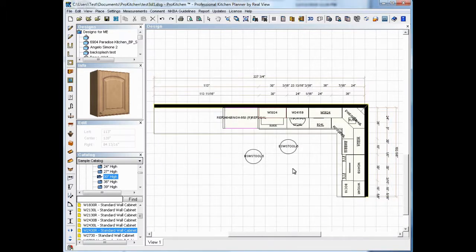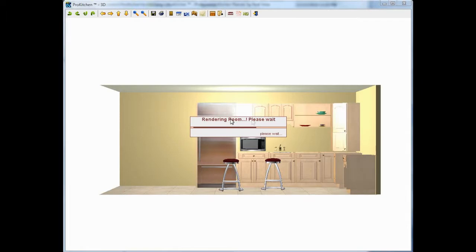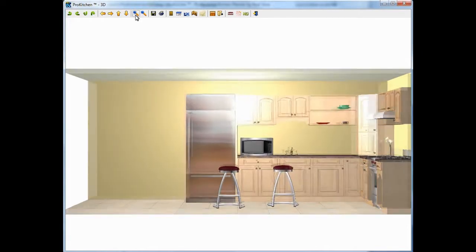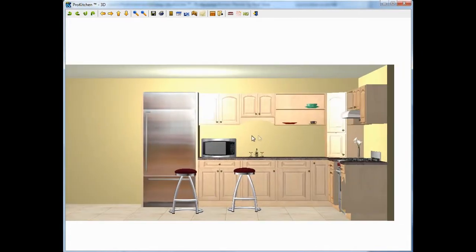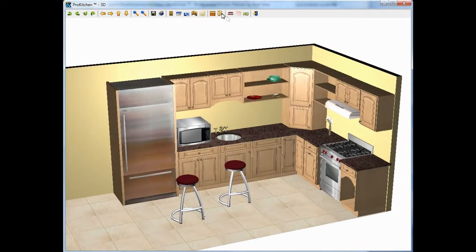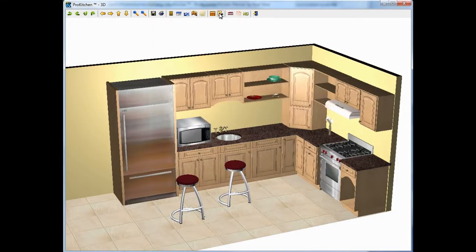Now let's take a look at the feature in 3D. We'll create a 3D. Let it build up here. And we'll zoom in a little bit. Move it over and rotate. Get a nice angle on it so it looks good. All right, here we go. And now we've got an open and close doors icon up here. We click it to open. Click it again to close.